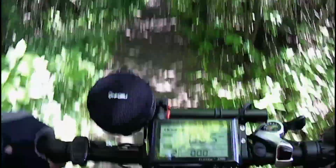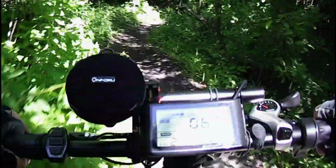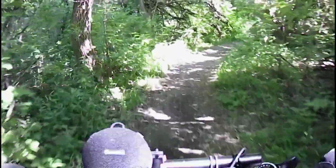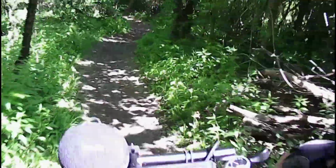And I see trails like this and I'm just like, okay, well, I have to ride that. And that's what happened with this one. So I figured I'd take you along for the ride today and show you that this bike is capable of this type of trail.